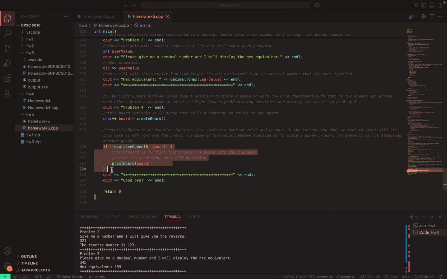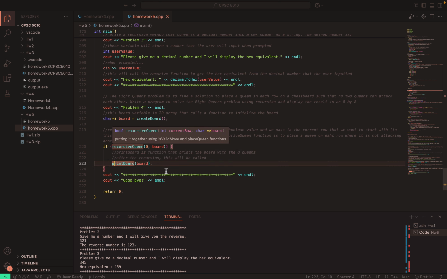And then this part is when we actually do the recursion. Recursive queen takes some functions into consideration, but we'll look into how exactly it works. Essentially, this first parameter is the current row, and the second one is a 2D array that represents the board.